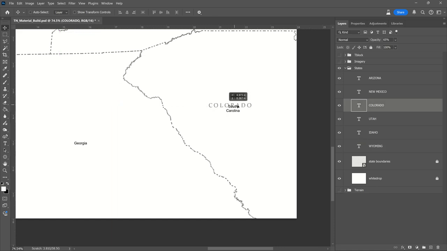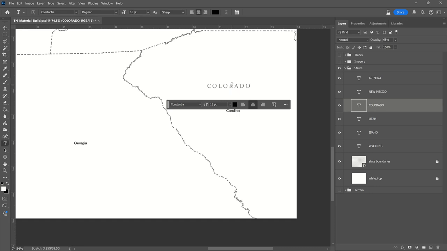Okay, so I just selected Colorado, and then you're going to type T and jump on in here, just to Control A, and you're going to choose South Carolina. Now this is formatted for all caps, okay? And let's all just, like I said, stick with the state formatting. And then when you're done typing, hit escape, okay?